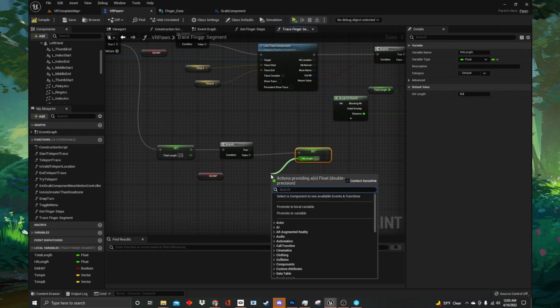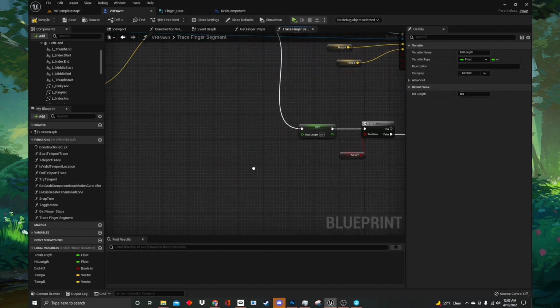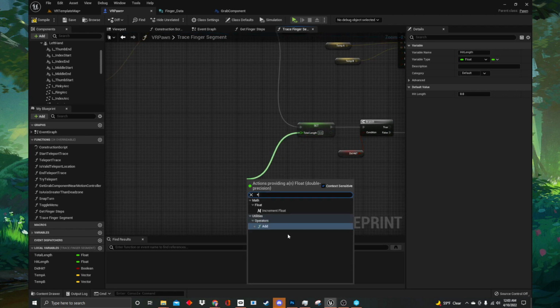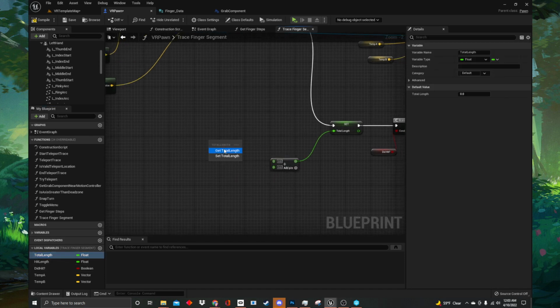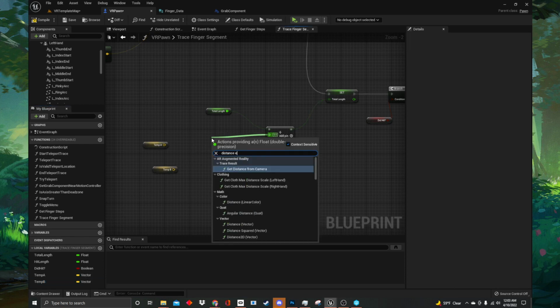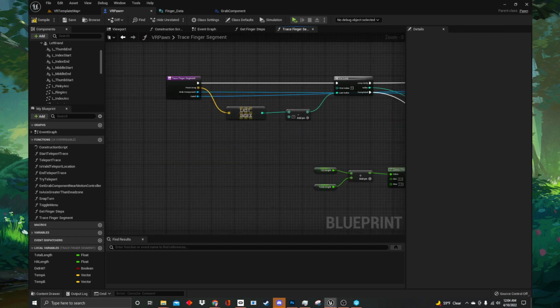And drag off of that and type total length. Drag off of that total length setter and create a plus float. And we want to get another reference to our total length. And then we want to drag out our temp A and temp B. Drag off of that bottom pin, create a distance vector. Plug temp A into V1 and plug temp B into V2. And that is all we need to do for our trace finger segment function.